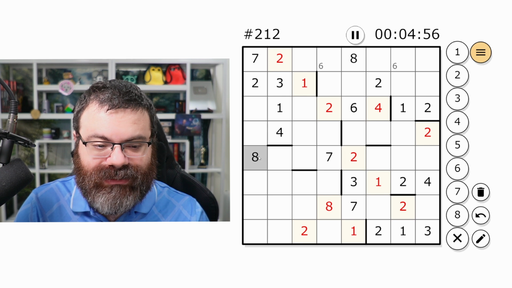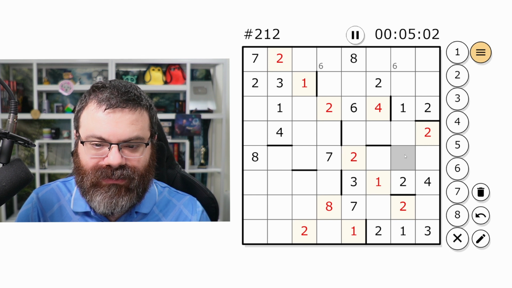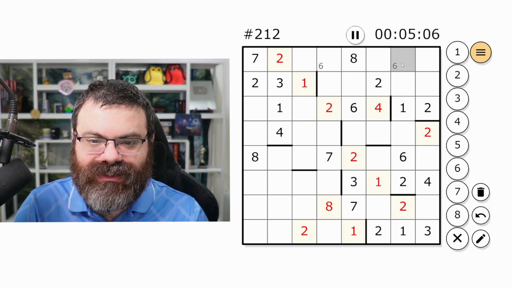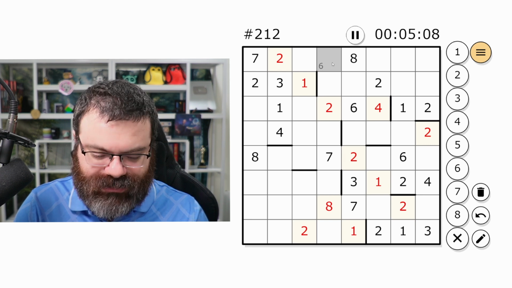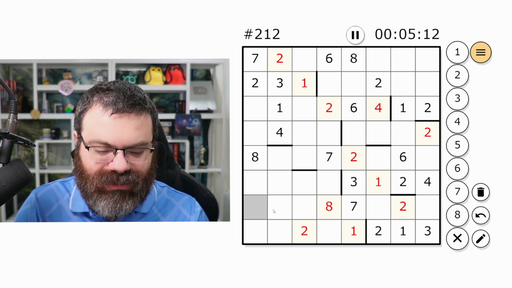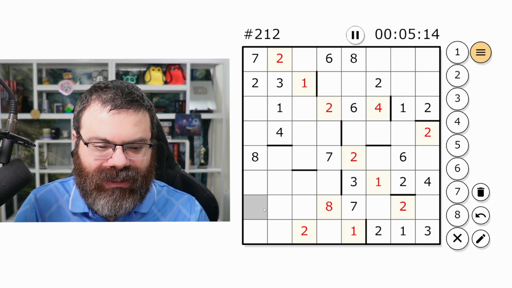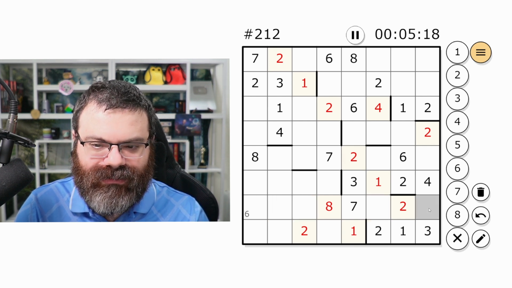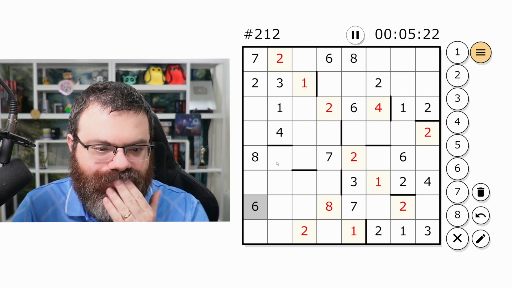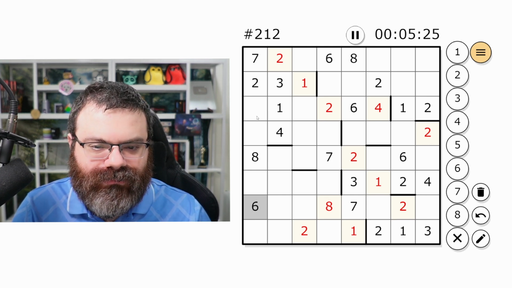Let's continue looking at 6s here. This row is going to need a 6. This is filled. This is 4 length, 5 length, filled, 4 length. It can only come from here. Oh, no. Yeah, because this is 5 length as well. So this is our 6, which means this can't be. So now this row's 6 comes from here. And then finally, this last row needs a 6, and there should only be one place, which is right here. But just to double check, this is 4 length, 3 length, 4 length, 5 length. So this is our final 6. All right, and the 6s are all done now.